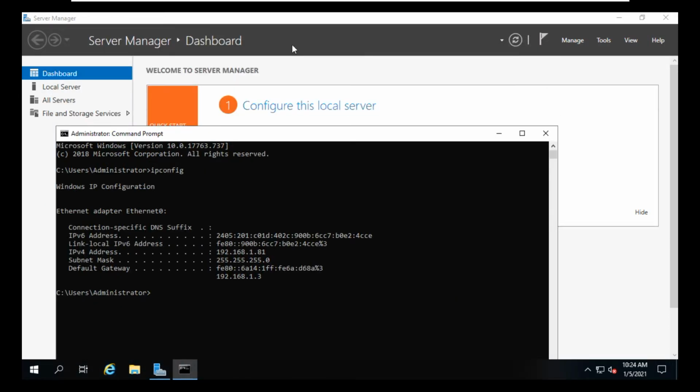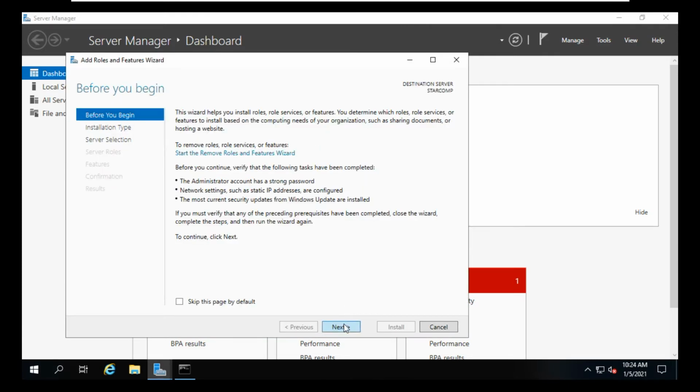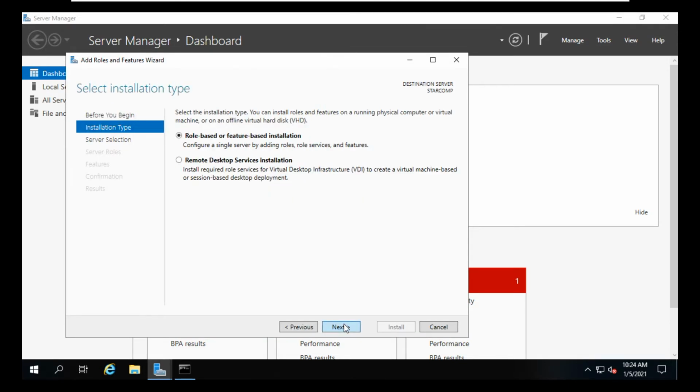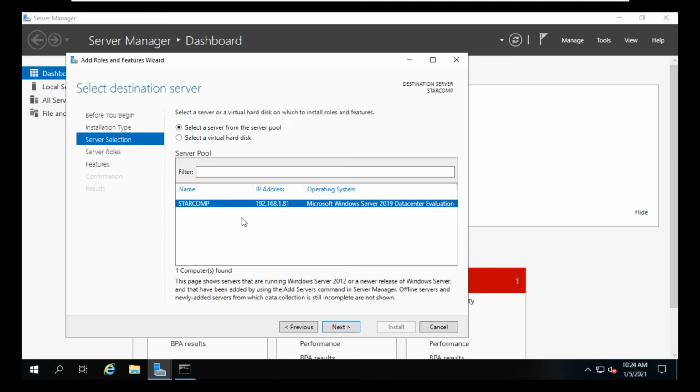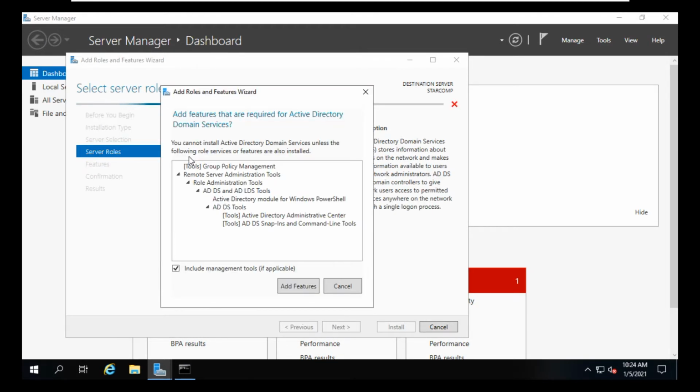Now, in order to configure the domain controller on this server, you can select Add Roles and Features. Just say next and next, and you can select this server, and define the role: ADDS, Active Directory Domain Services.